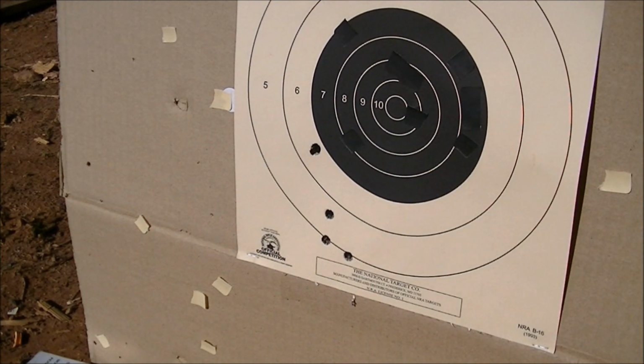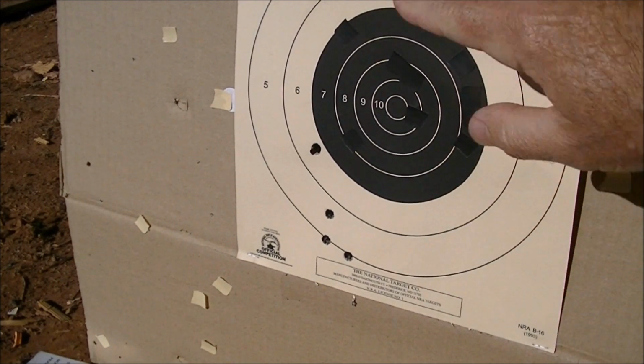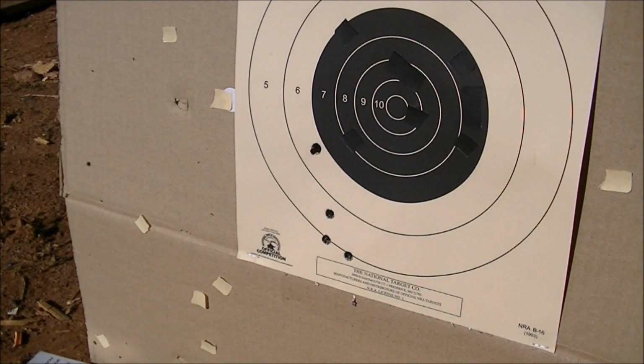Certainly shoots lower than the factory Persian stuff, and the reloaded Persian stuff shoots really high, which is kind of odd. The velocity spreads on this were much better. I think I'll go over that when I get home. But my chronograph is acting kind of weird.